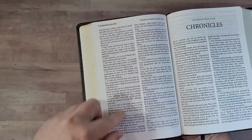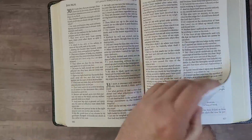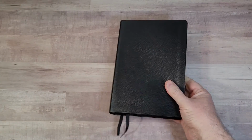No interruptions in the text, no section headings, nothing like that. Just the pure text. It's an excellent Bible for carry and reading. Let's compare it to a few others.